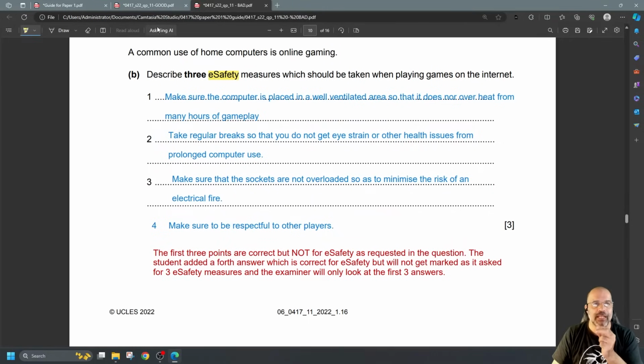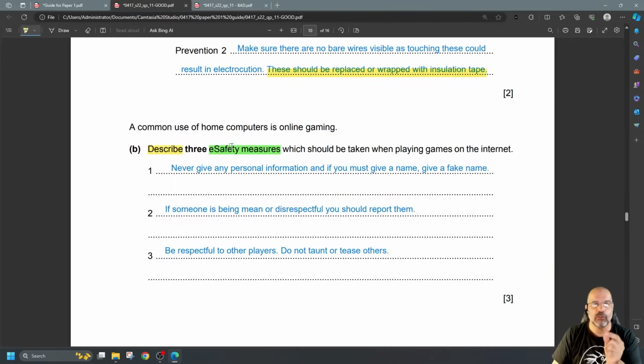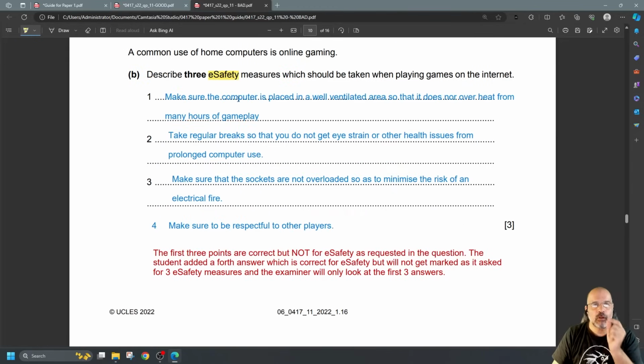This is why these green highlights, which I've given you, are so important for you to find and identify. It's about safety, not physical safety. So making sure for a fire, electrocution, that's got nothing to do with safety in general, it's physical safety. The only one here which is relevant is this 4th one, but it will get 0 marks.